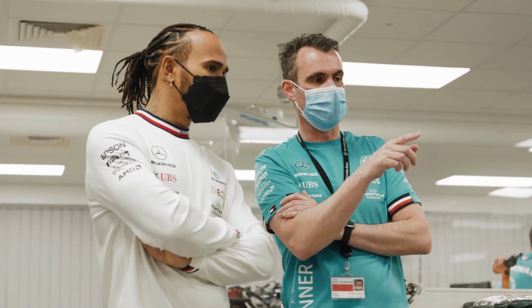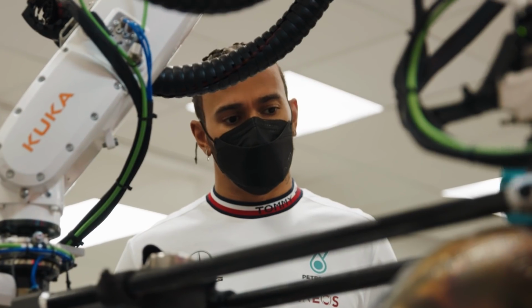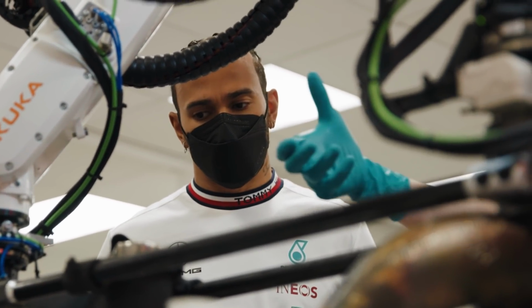Each year, when I look at the finished installation of the PU inside the chassis, it always astounds and amazes me exactly everything that's been fitted in and the way that it's done. And I always look at it and think there's no way we could do better than that. And then every year we do it again, and once again I think, crikey, there's no way we could have done it better than that. It's just a great overall continuing iteration of making things better and better.